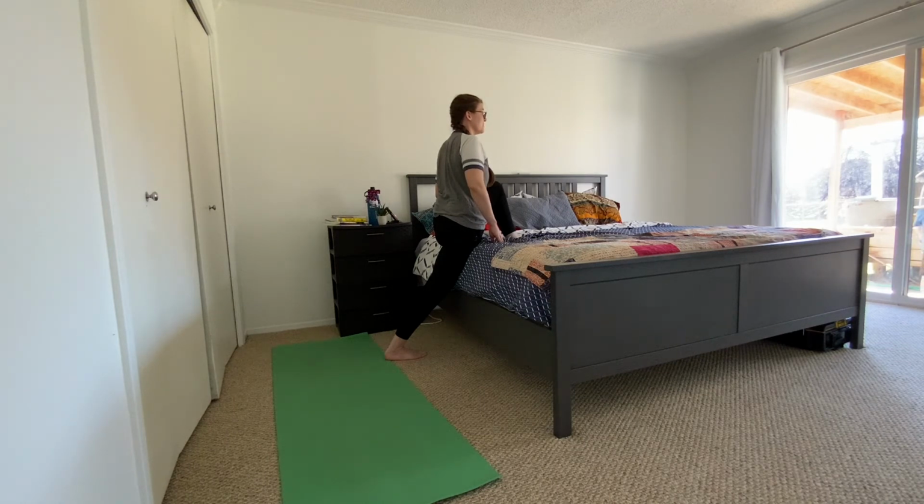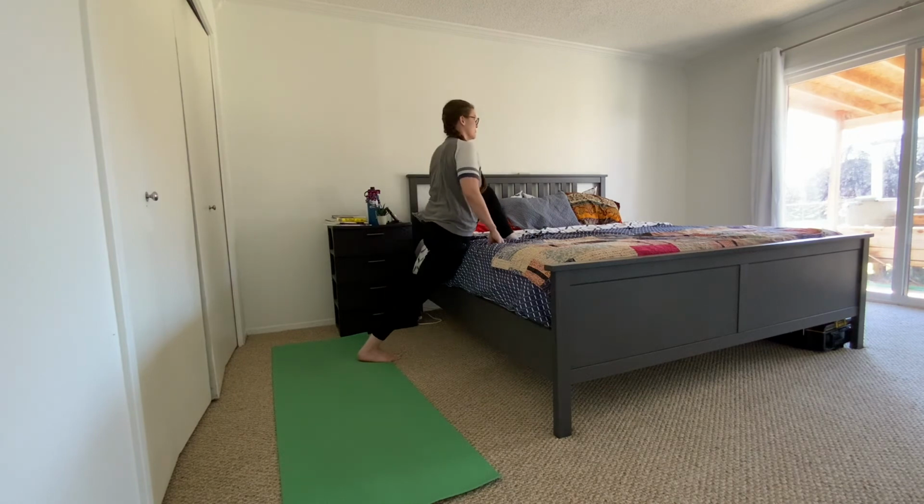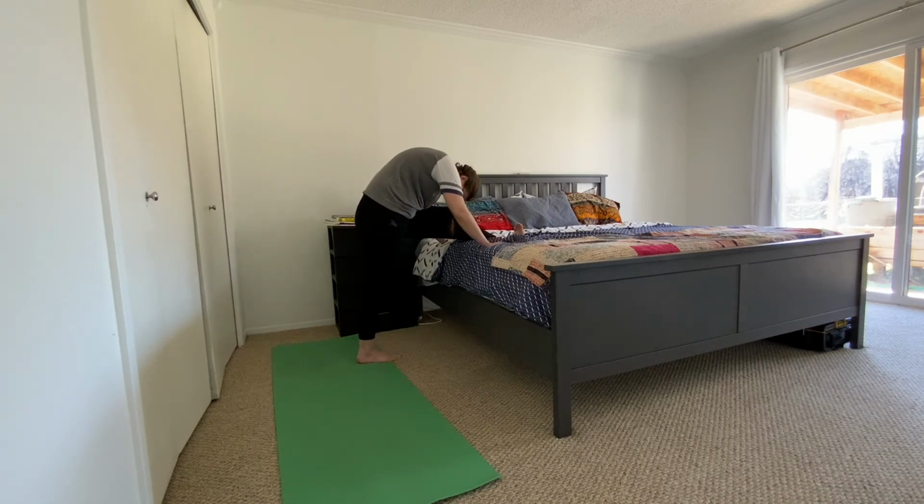If you're here and you don't feel the hamstring stretch, like I said on the other side, really try dialing that left hip back as you press your right hip forward. And maybe you might need to consider stepping that leg back a little more if you're still not feeling your hip flexor stretch. You might need to take your right leg, the leg on the ground, back a little more. And we're going to do one more.